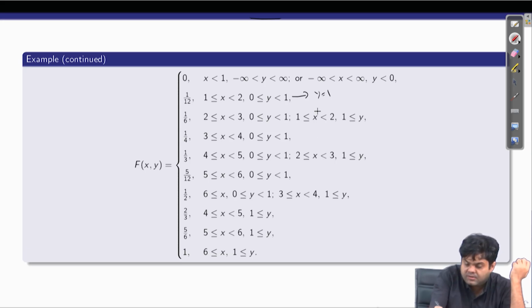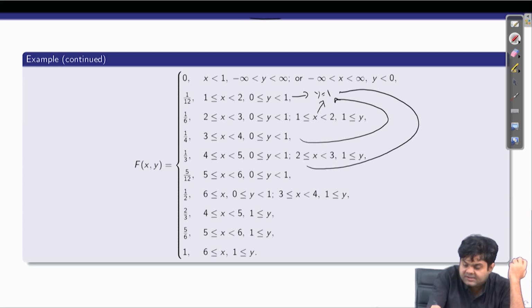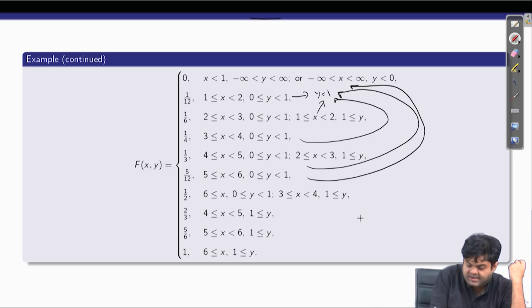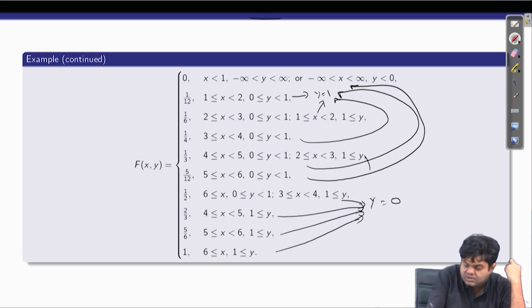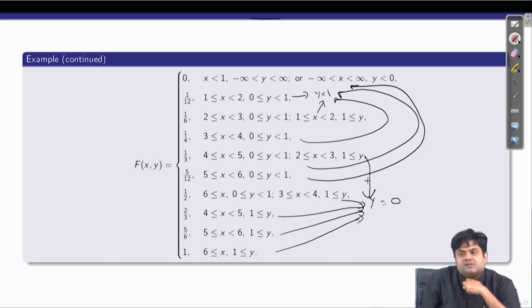These are all y equals 1 cases, and these are all y equals 0 cases. So you can calculate the CDF using just the sum of the probabilities of points that belong to that region.